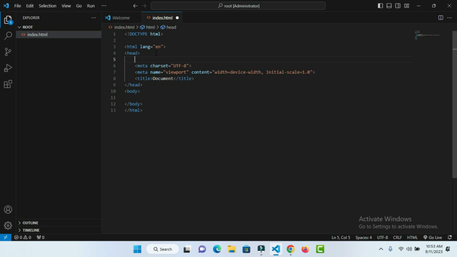the head element is a container for meta tags and is placed between the HTML tag and the body tag. Meta tag is data about the HTML document. Meta tag is not displayed, but it defines the document title, the character set, the style, the script, and other meta information.